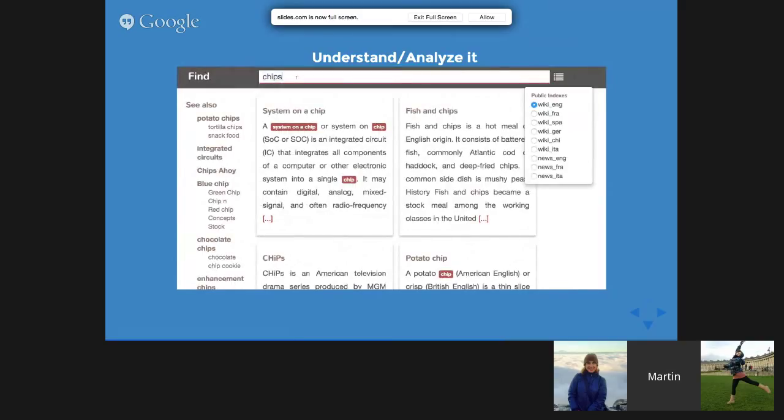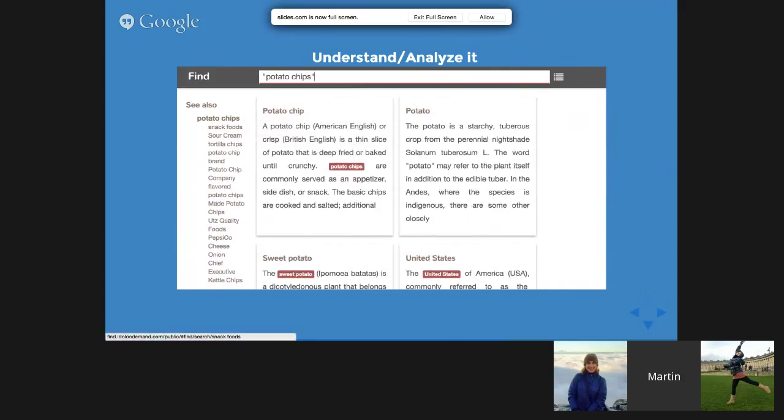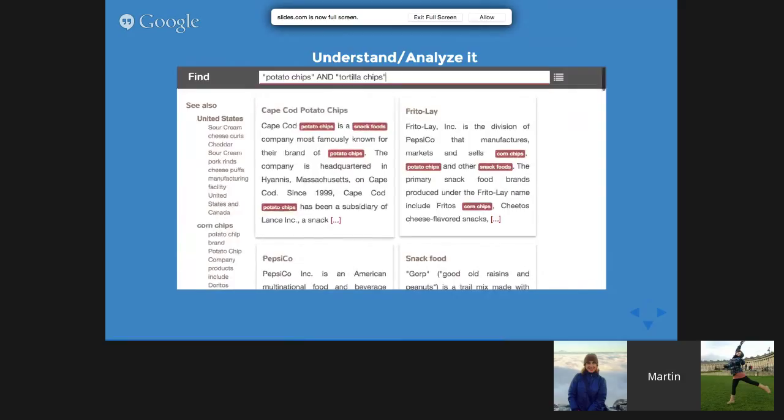So this is doing a lot more than searching. If I wanted to categorize all of the documents about potato chips, now I realize that I can't just search for chips. I would have to search for potato chips. But that might not give me all the documents, and maybe I want to also search for tortilla chips if I am interested in that as well. So quickly, I've now created this search query that's giving me all of the potato chips and all of the tortilla chips documents.